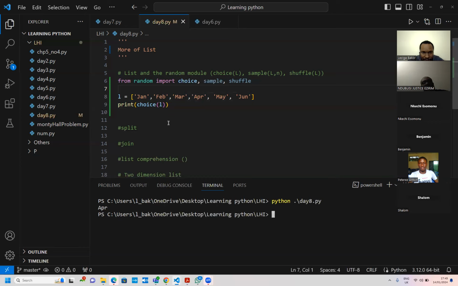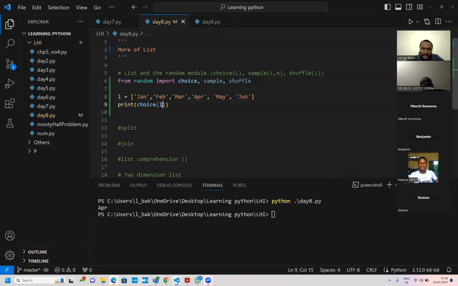I think there was a problem we solved some time ago, where we are trying to create a game where we are choosing some things. We use random choice. I'm using it just as choice because of the way I imported it. If I had imported random, what I'll write now is random dot choice.